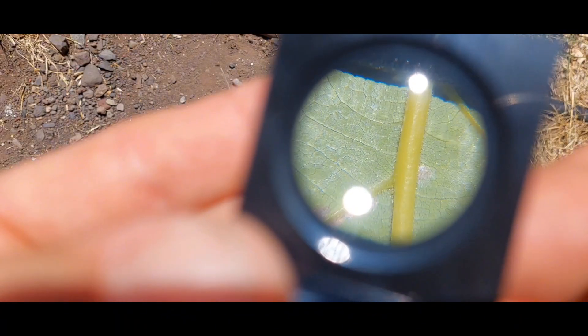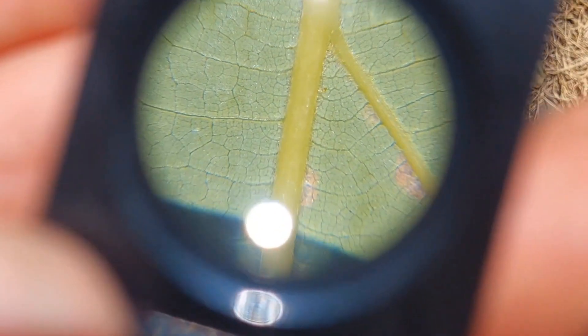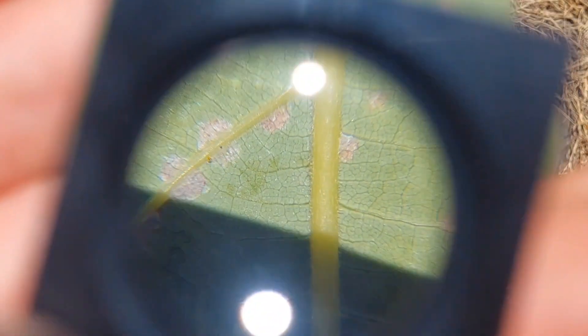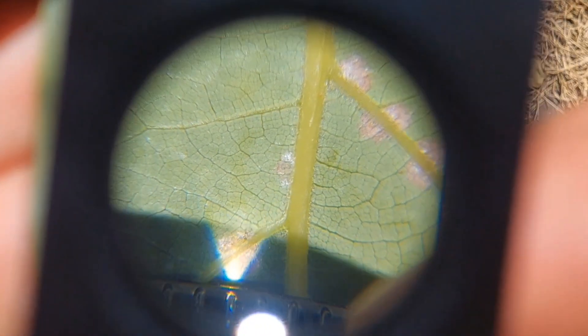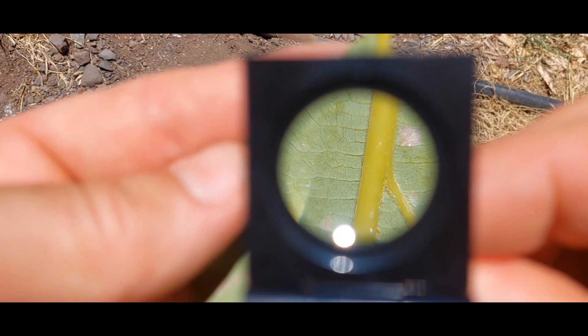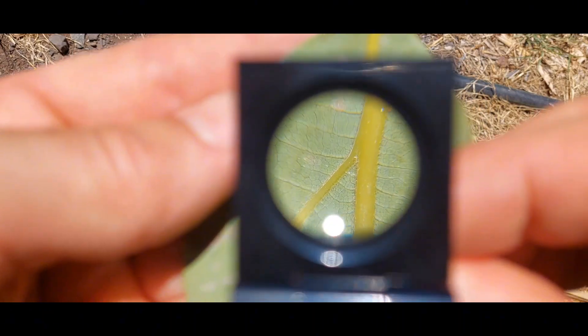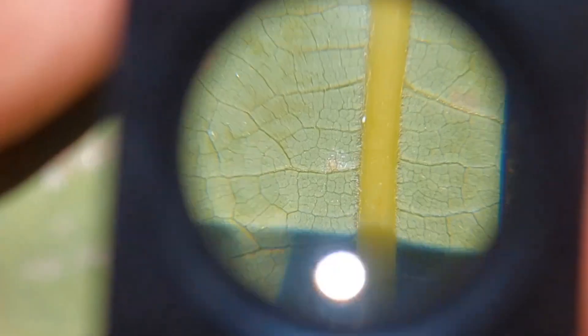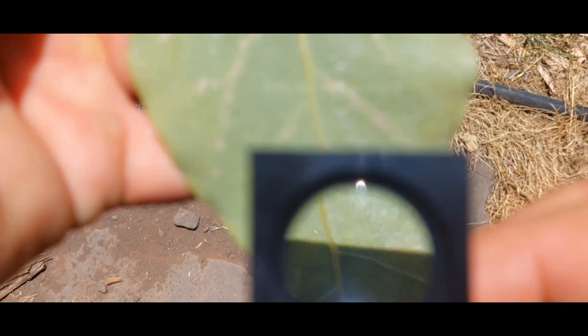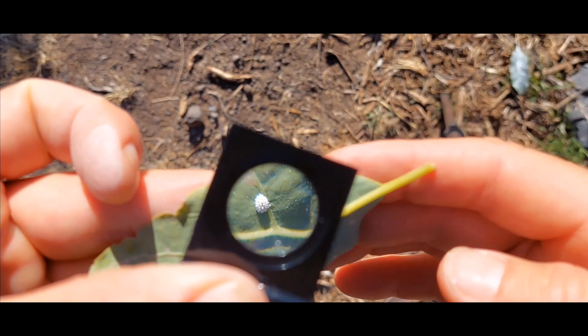Next day — let's take a look and see if we can find any mites. I'm checking about 10 different leaves from different parts of the tree, and I don't see any more mites. They say that once 10 percent of the leaf is eaten or destroyed by mites, leaves are going to start to drop. It might not kill your tree but it will reduce production. You'll need to reapply every once in a while, but don't reapply too much — follow the instructions on whatever you're using. I've used kaolin clay and also orange oil, and so far it's working.